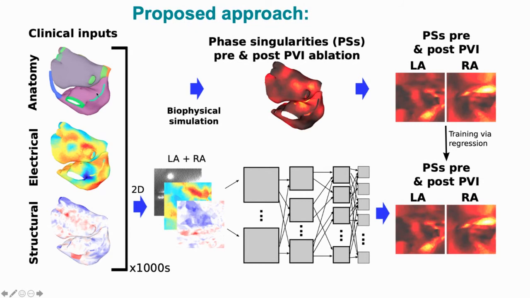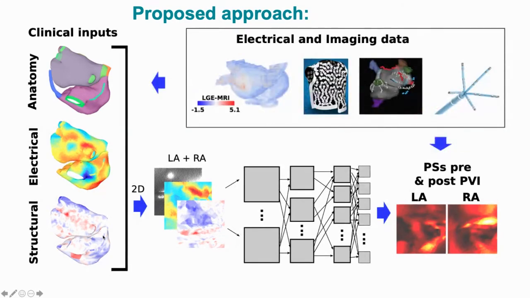The idea then is to take these just as inputs in the atrial coordinates, and then try and predict the output phase singularity maps. The idea here is that it will learn the physics, so these will be constrained by the physics and physiology that's included in the models. You then include more clinical data to train to that, to try and see essentially the features that aren't captured by the model, and to try and increase that complexity.